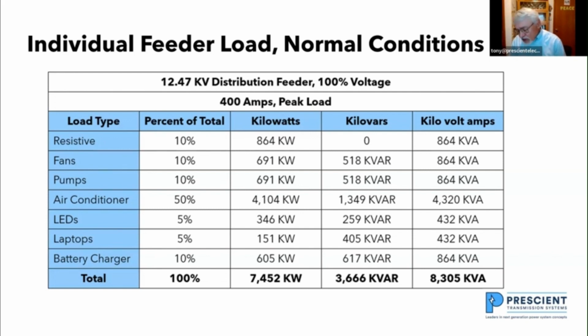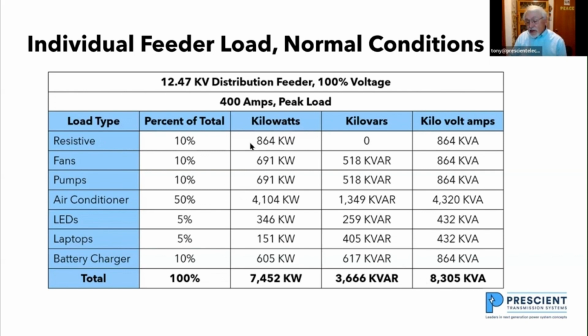Now, the circuit itself is probably a 600 amp circuit, but you don't load it up to its peak capability because you're leaving margin for load transfers and things like that. So anyhow, we took the values that I had in the preceding tables and unitized those and put them in here. And we said that, well, the total load on a circuit is about 8,300 kVA.